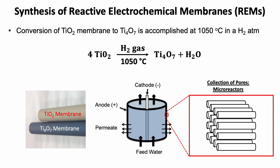You can see from the image at the bottom on the left that the color of the membrane changes from a whitish beige to a bluish black, and that also imparts very high electrical conductivity to the material. So now if we look at the picture in the center of the image, we can see how we are actually operating this. We have our tubular membrane, which we're operating as what's known as an anode to form oxidation. We put a stainless steel rod in the middle, that's going to be our cathode. We flow water inside that membrane, and we then force it by pressure through the pores. The image on the far right is showing a schematic of these pores, and we can think of these pores as a collection of microreactors and we can take advantage of all the internal surface area of those pores, and many times we can get very high conversion of a compound by just passing it through our membrane a single time.